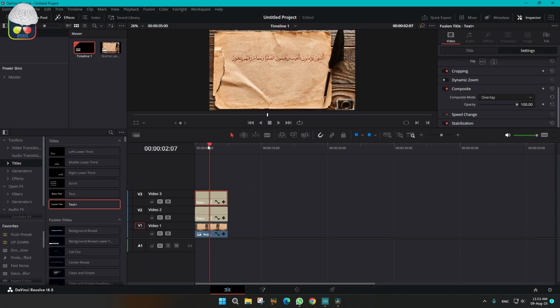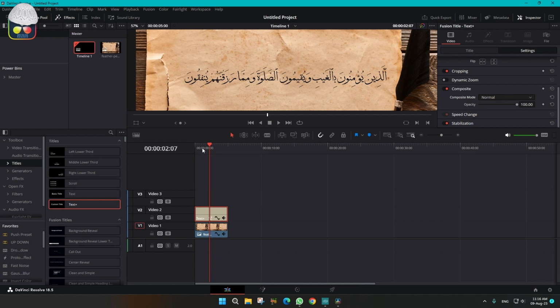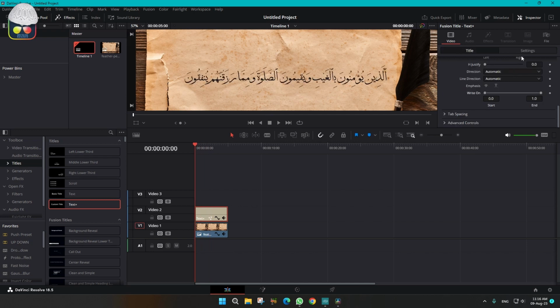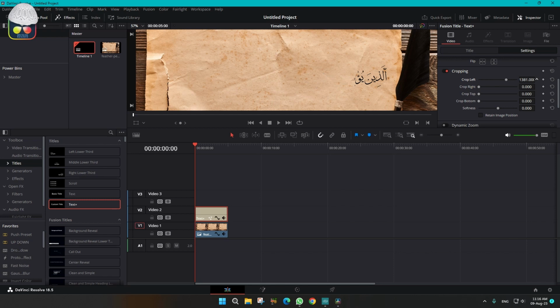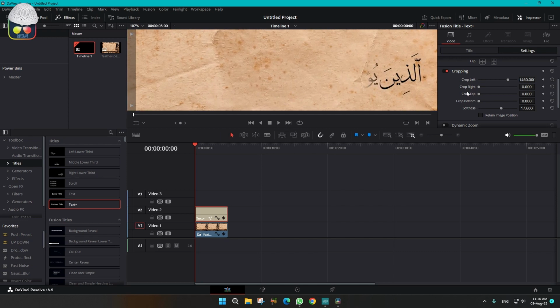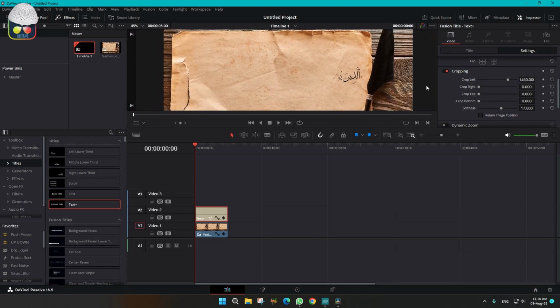So this was the first and easiest method, and also you can do a kind of fade effect from right to left. So see how it goes. So let me just delete this layer, and let me just set it to normal, so that we can work easily. So also we will just cancel the keyframes, and we will go to the settings tab, and here it says cropping. So we will just crop from the left side. See, here it's left. Also we can add some kind of softness in that, so that it will look quite good and quite natural. See, so we will just do it till it disappears.